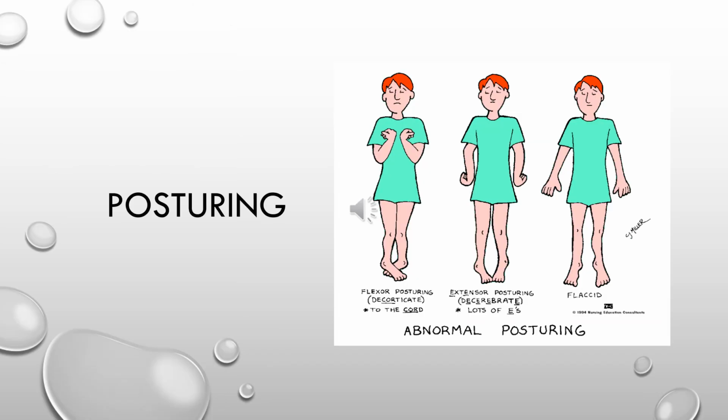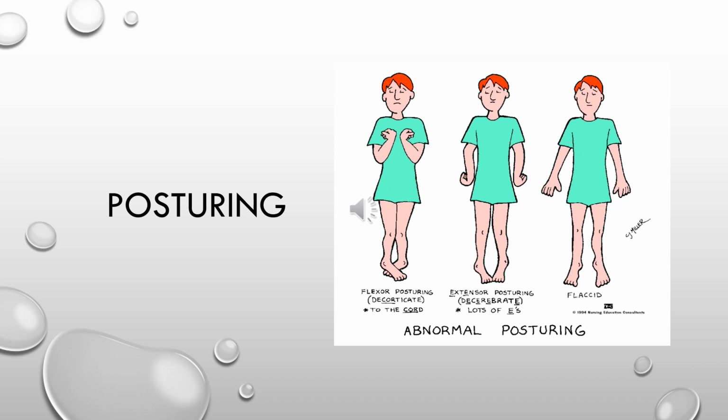This is just talking about your different types of posturing or abnormal posturing. The decorticate. Remember, everything comes to the cord or to the core, to the central part of the body. So you'll see those arms start to draw up. Then you have decerebrate posturing, where everything kind of extends away from the body. And then they go to the flaccid, where they just are kind of limp. And like I've told you before, this kind of progresses in a pattern from the decorticate to the decerebrate to the flaccid.